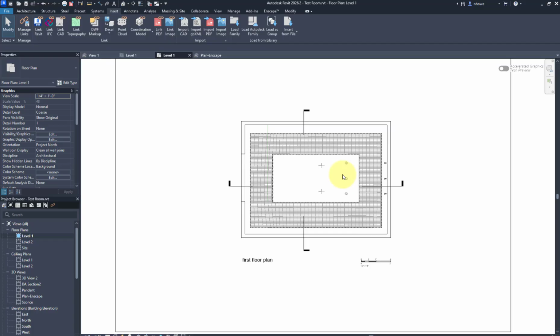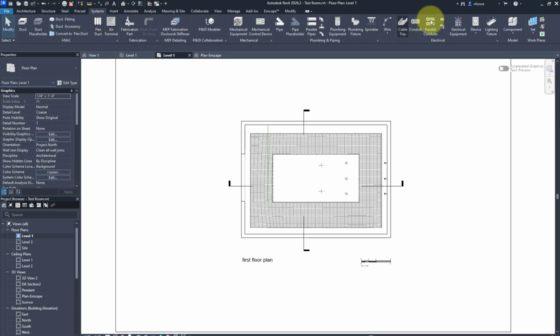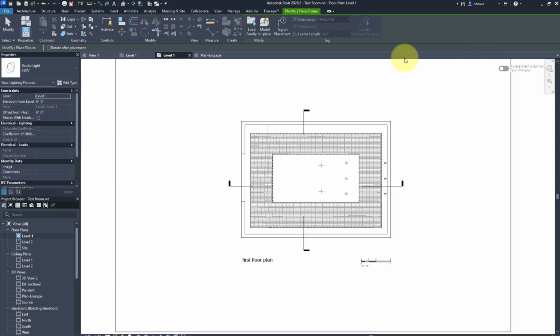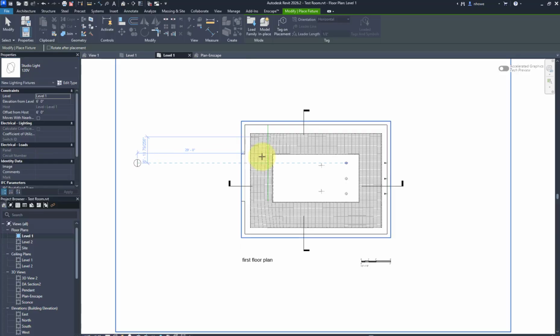You'll just get the light emanating from it. Okay. So once we do that, we go to systems, and we do lighting fixture, and it should be here, but if you don't see it immediately, just go and click on it. I'm just going to use this 120 volt studio light.